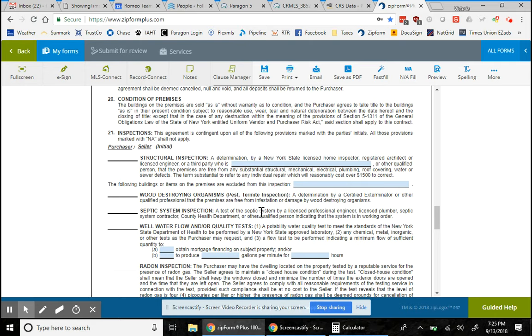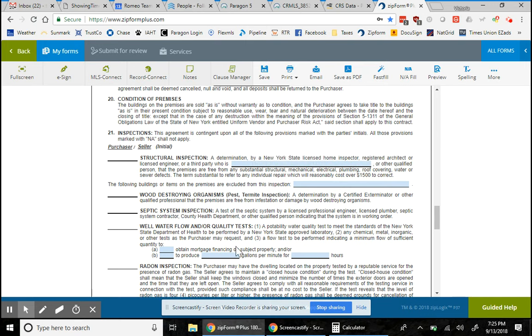So the general rule of thumb for attorneys is 3 business days. Never shrink it down below 2 unless you've had a conversation with somebody. Say the buyer knows who their attorney is going to be, it's somebody you've worked with before, and you really want to shrink it down. You could always ask your attorney, hey, can I do a 1-day turnaround if we get this signed right away? And if they say yes, go for it. Just remember the seller's attorney could always extend it anyway. So it should be no less than 2, but the general rule of thumb should be 3 business days, because attorneys don't work at nights or on weekends unless they're really cool attorneys, which they do.